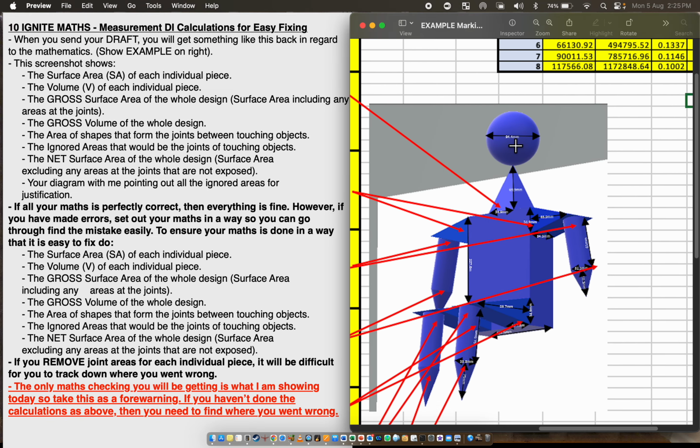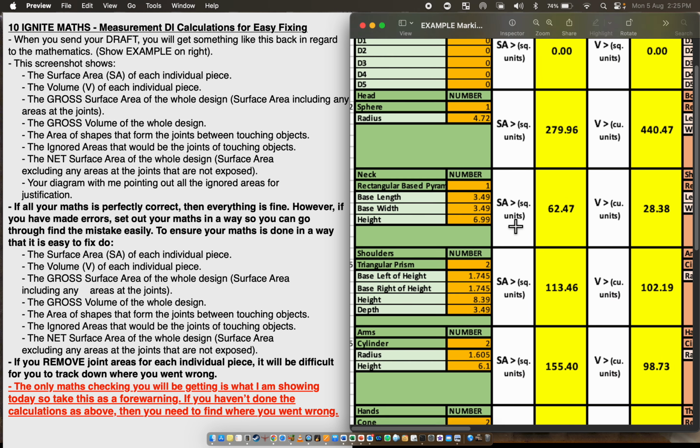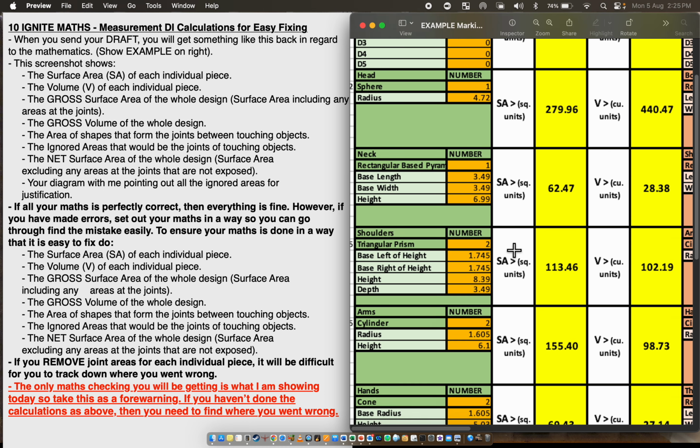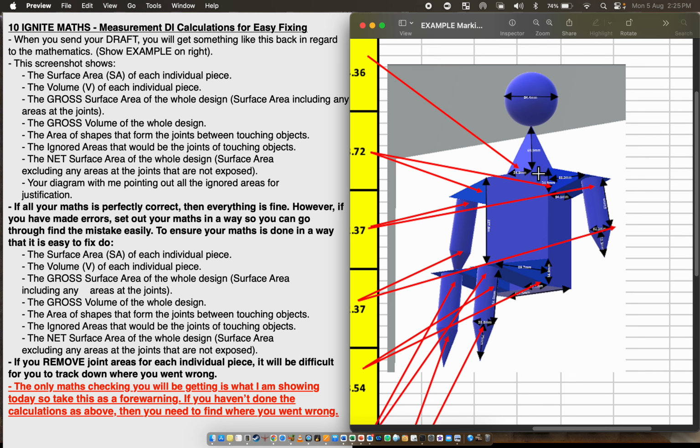The top of their person was a sphere. What's next? That's a pyramid. Rectangular based pyramid. Okay, so all I do is I look at your picture, that's why you have an angled 3D diagram of it, and then I calculate. I use the spreadsheet to calculate what it should be and you try to match it.